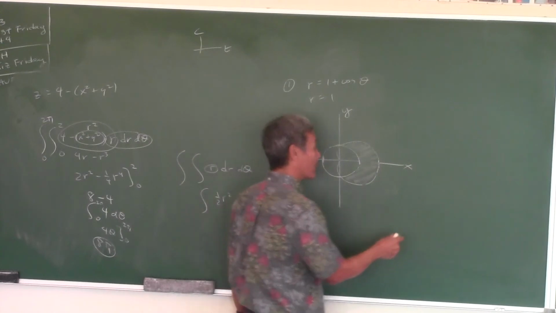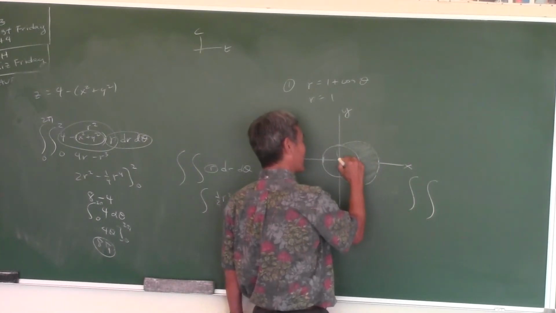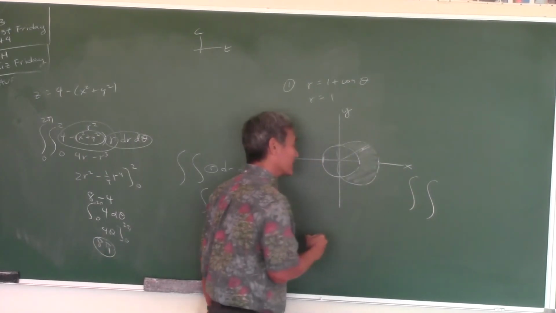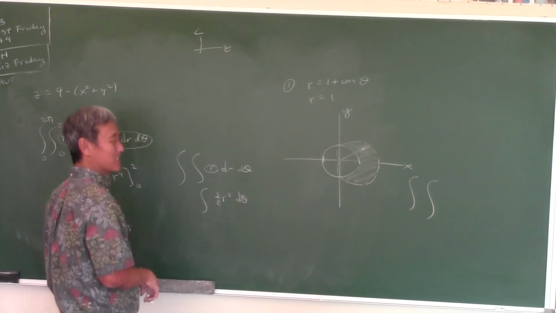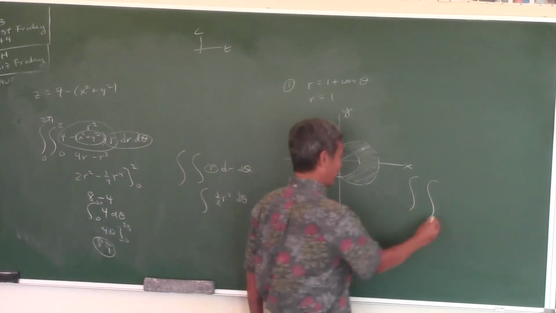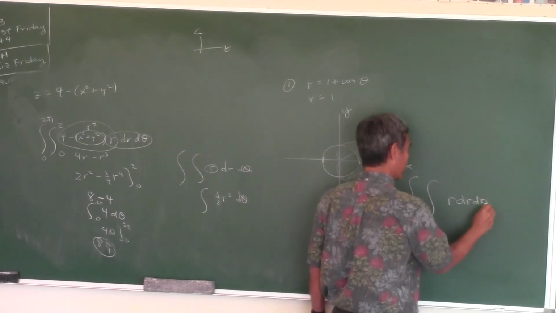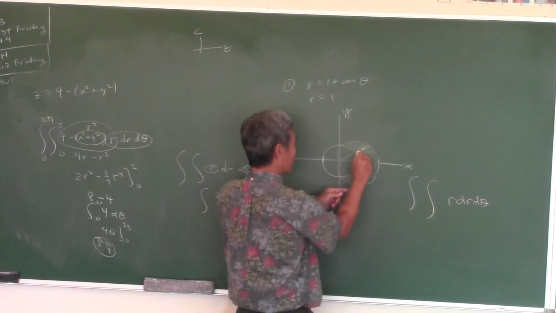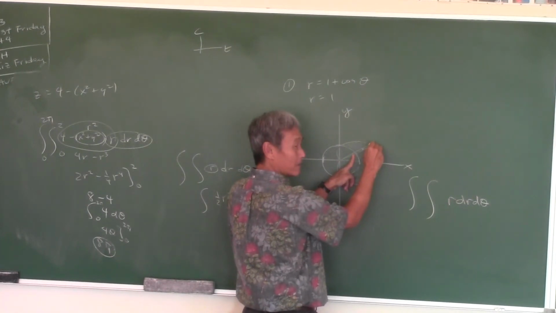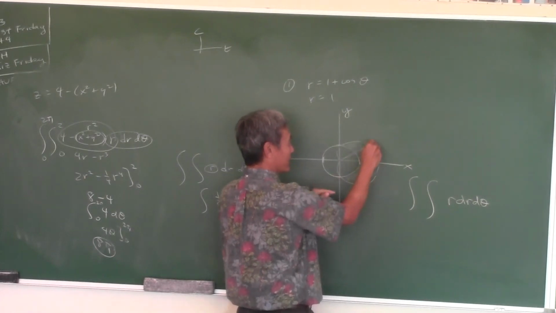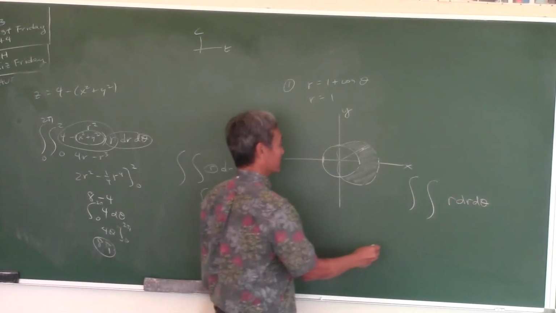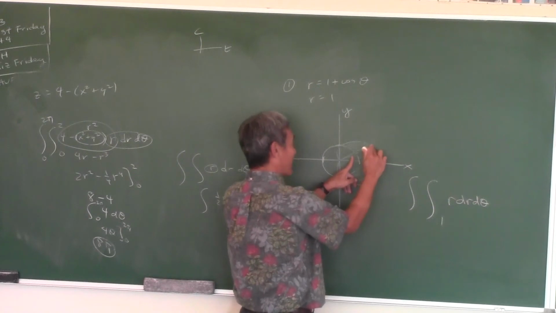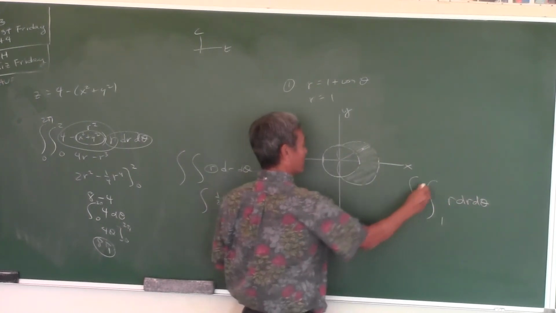Now we're going to do this using a double integral. You have to think of it like this. Here's a tiny little rectangular piece out of it. What's the area of that tiny piece? r dr d theta. If I'm going to integrate with respect to r first, then r is going to go from here to there. So where is here and there? From 1 to there, and where's there? 1 plus cosine theta.